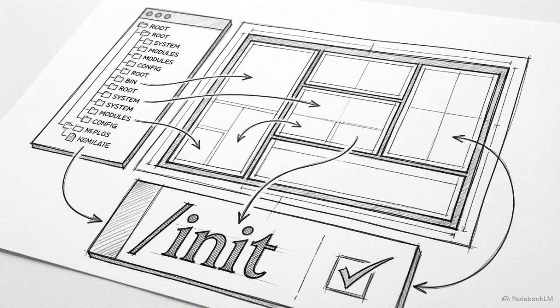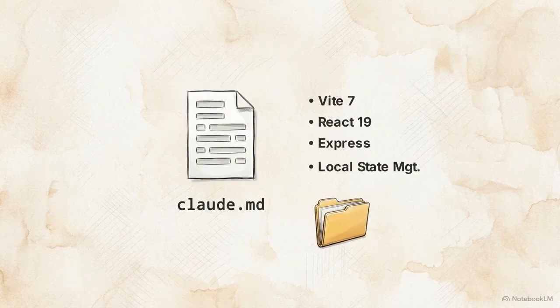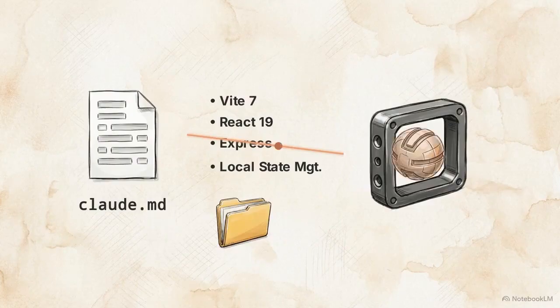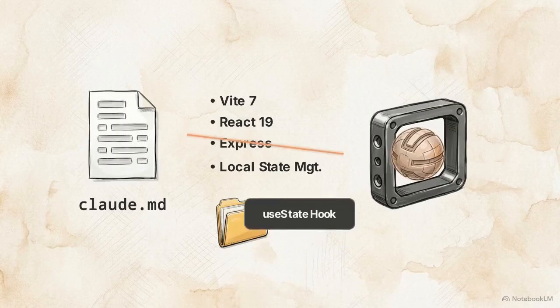Open the starter repository in VS Code, pull up the integrated terminal, and run the /init command. This generates a claude.md file. Think of this document as the agent's project memory, outlining your folder structure, libraries, and state management. By defining those rules up front, the agent is constrained to your patterns, blocking completely different state management libraries.